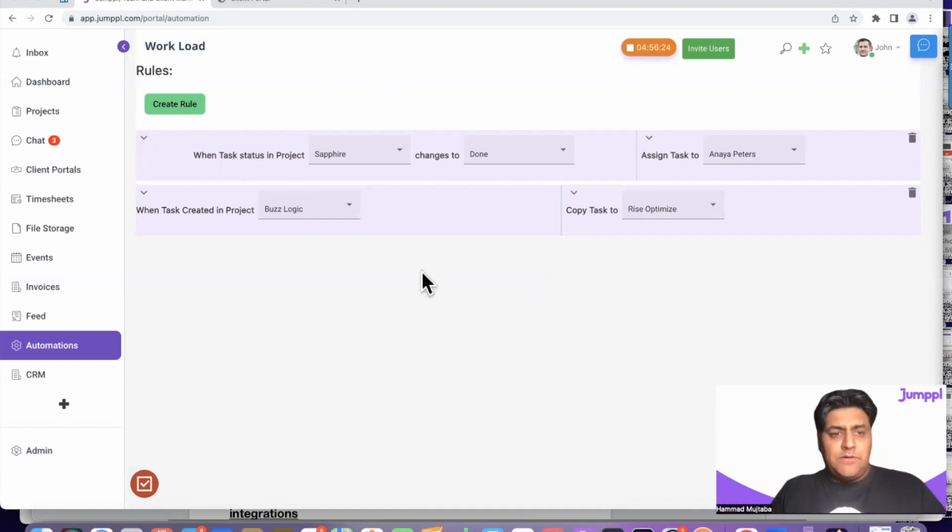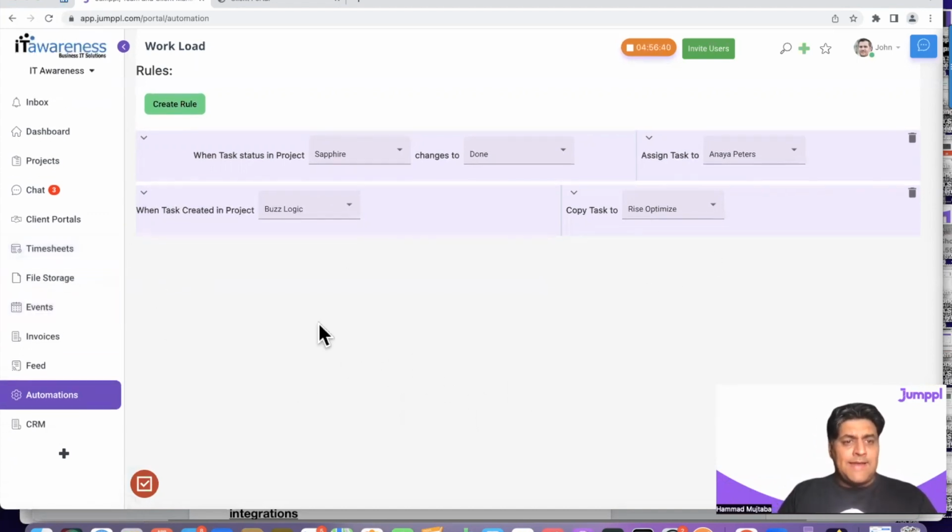With this, you can do that. You just need to create a trigger, a rule for each of the projects like this. Copy this, and then you can do all of this. So really helpful.